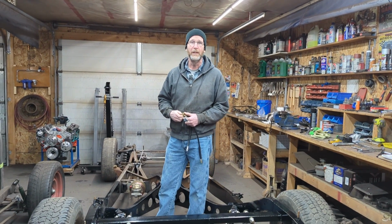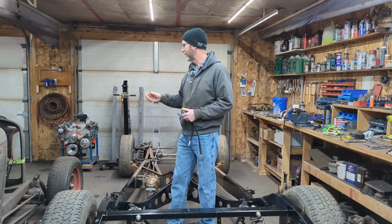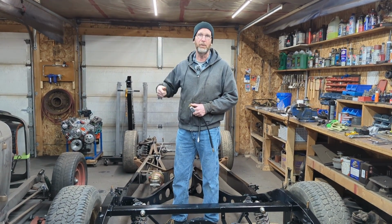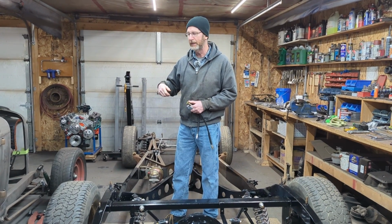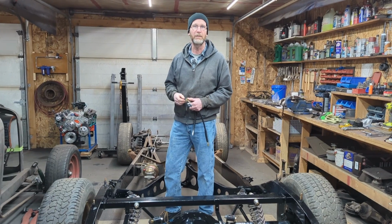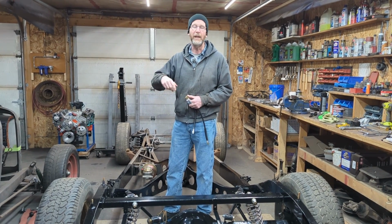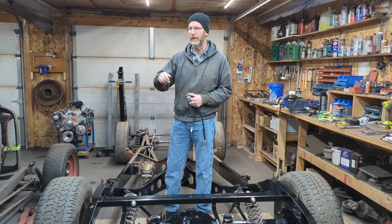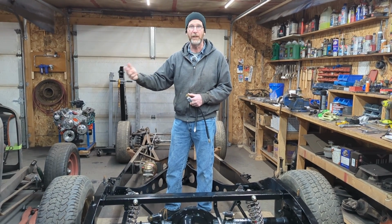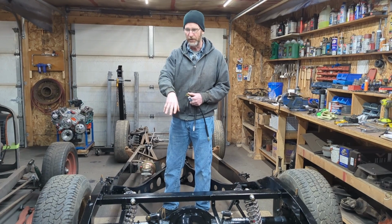That's something, if anybody has an opinion on that, reach out to me and let me know what you think. Leave the galvanized tank as is and install it, or should I go get a galvanized primer and put a coat of paint onto it to give it the extra protection? Not sure on that one. Most of the cars I've built before either had a painted gas tank that went in the trunk, or in the case of the 32 Fords, we've got gas tanks on the outside that we paint the same color as the car. This is just a little different for me.